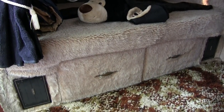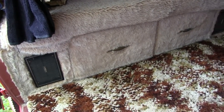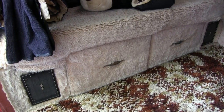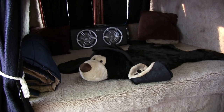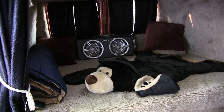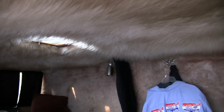So you got storage under the bed and all. Yeah, everything under there - tools and all that. You can fit so much stuff in there, especially on both sides. You open up the back doors and there's a compartment that's about two feet deep, and then the drawers are almost two feet deep, so a whole lot of stuff in there.